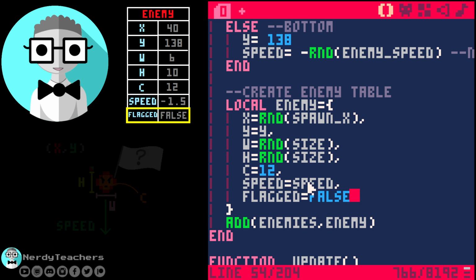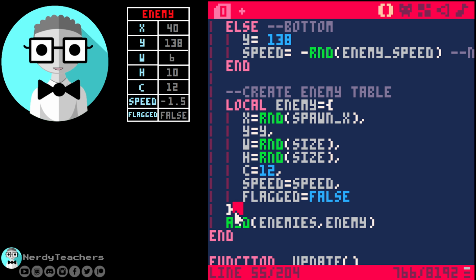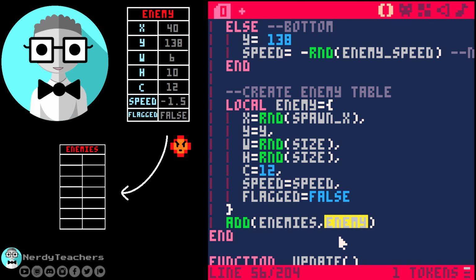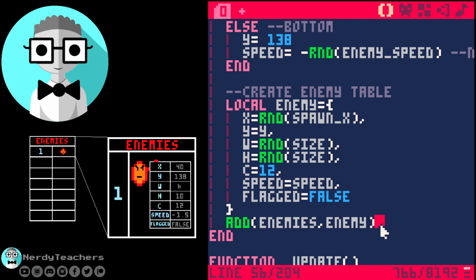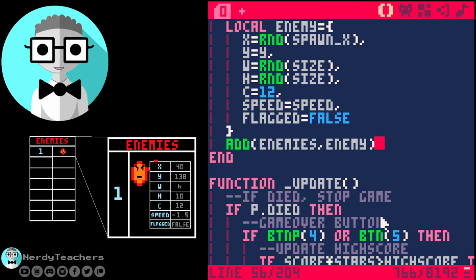That's all for this enemy table, so the closing brace closes the table. And finally, we add this local enemy table to our enemies table. It will have one enemy table inside of it and look something like this. Now let's get into updating the game.